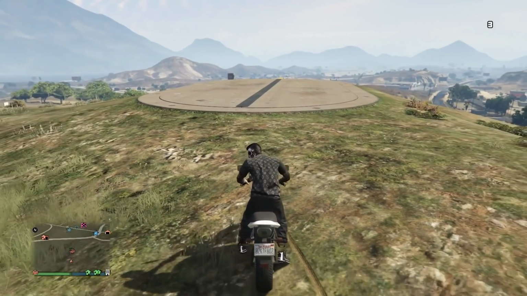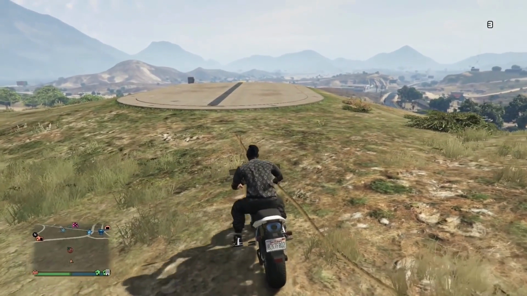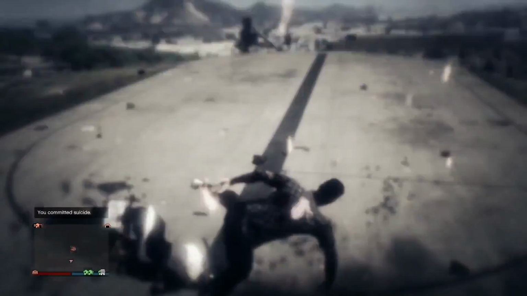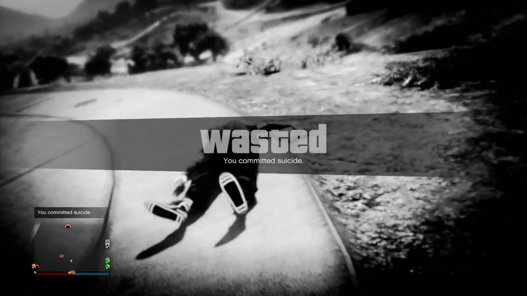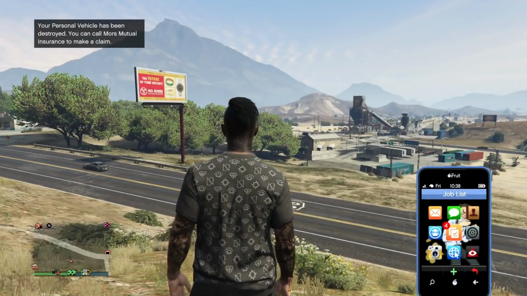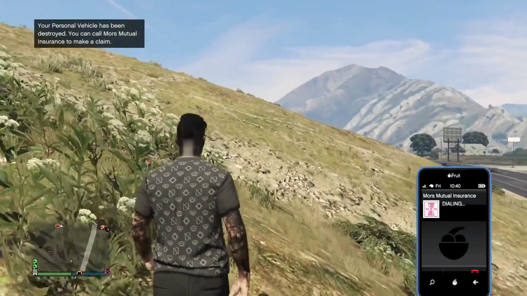It really depends on the angle of the hill that you're on, or the speed, or if it's flat or not. And look what happens when you're too late. So right there, I was able to get them to blow up, but I didn't get the facility full alert. And because I didn't get the facility full alert, it actually destroyed. You see on the top left, my personal vehicle was destroyed.